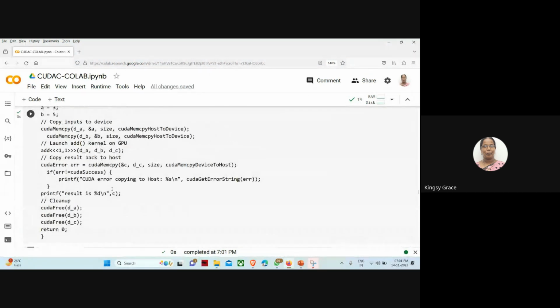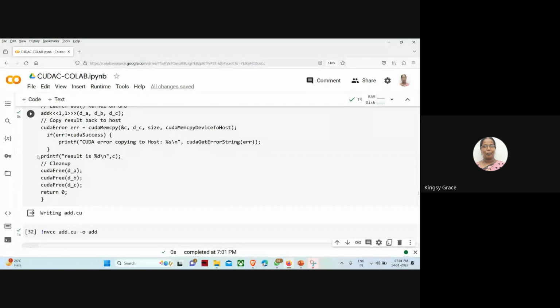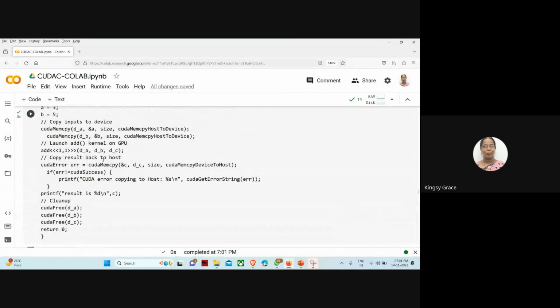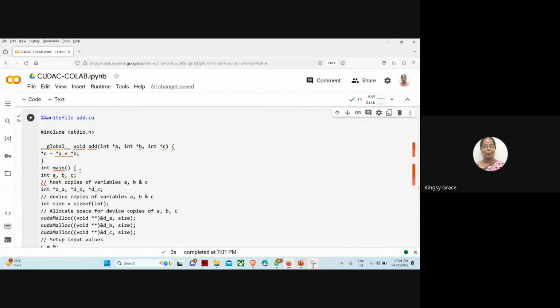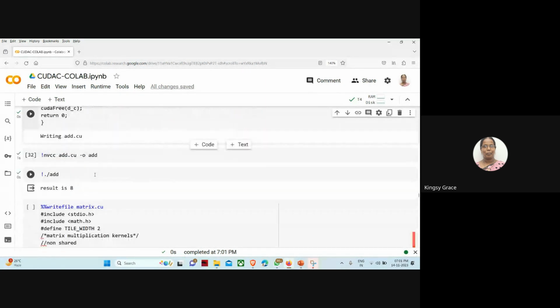Here I have given two values, 3 and 5. The result I have got is printed with %d. We'll discuss CUDA error handling and everything in the next class. There are some other statements available.